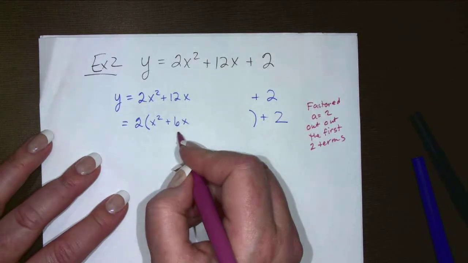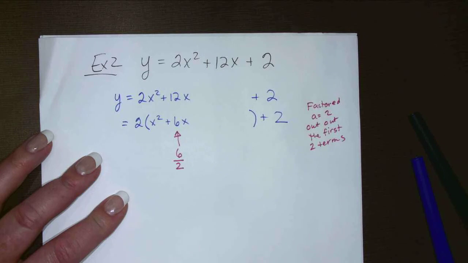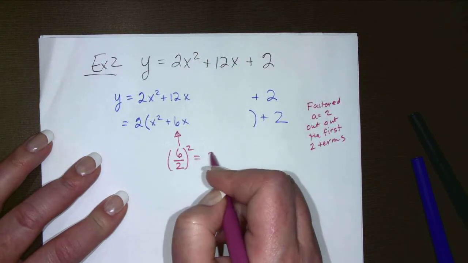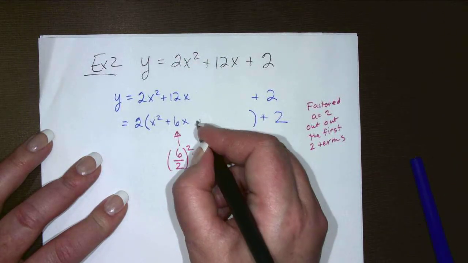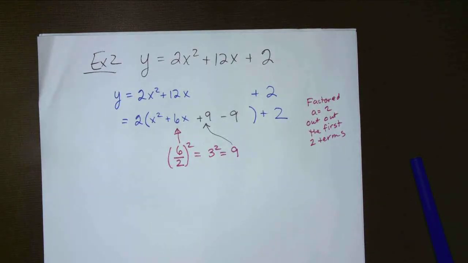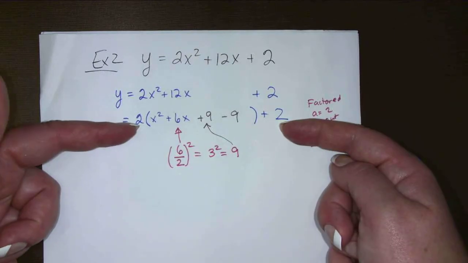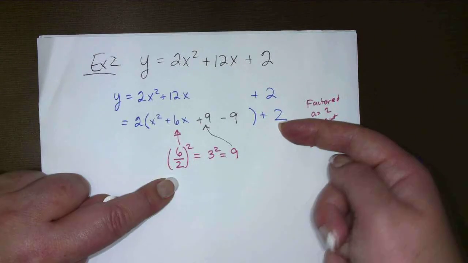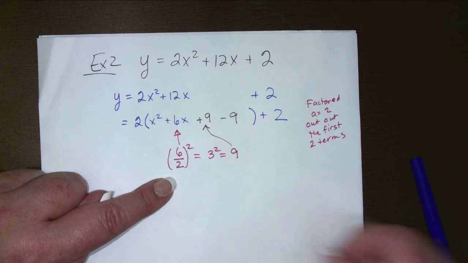Step 2 is to take the number in front of the x and divide it by 2. Which will give us what? 3, and then square it. So 3 squared is 9. Then that 9, we add it and subtract it. Okay, so all of that stuff that I wrote on the last page is this. Leave a space. The new step here is factor out that 2. Take the number in front of the x, divide it by 2, and square it. That gives us 9. Add first, then subtract. Okay, and then what's the next step?